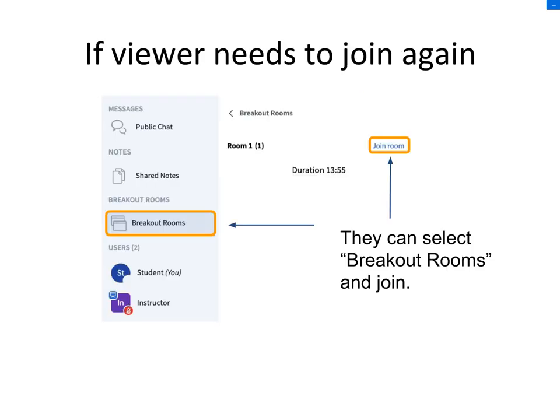For the instructor, or for the moderator, whoever started breakout rooms, they actually will see the list of users here who joined the breakout rooms, and they'll be able to join the room as well. And actually, back up for a second. This is actually what the students would see. So if the viewer joined late and wanted to join a breakout room, they'd be able to see the breakout rooms and join it. Or if you left the breakout room too early, you could always click the breakout rooms here as a viewer, a student, and go back and join the room you were assigned.